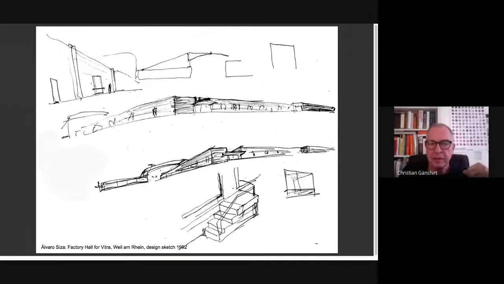At the same time, he was looking at the interior of the factory. You see this part here. He was also thinking about the structural system of the bridge connecting the factory with another factory. He also studied a detail of an emergency door and some other details. All of this in 10 minutes, quickly done, and 30 years later, we still have it and we can communicate it anywhere.